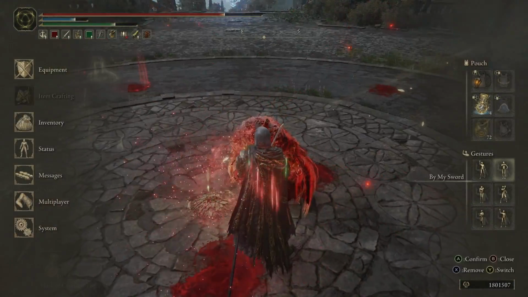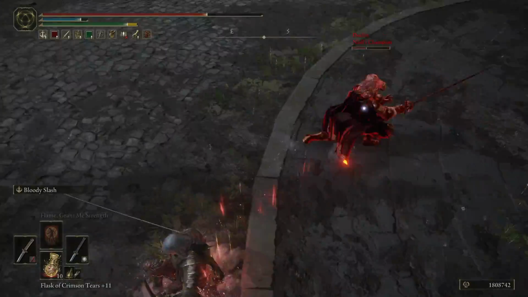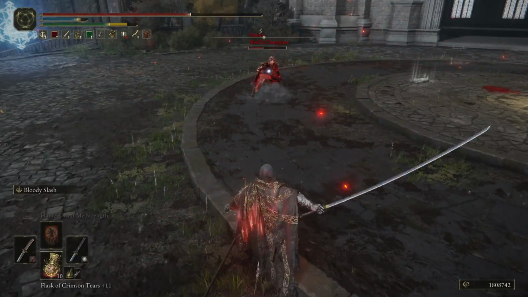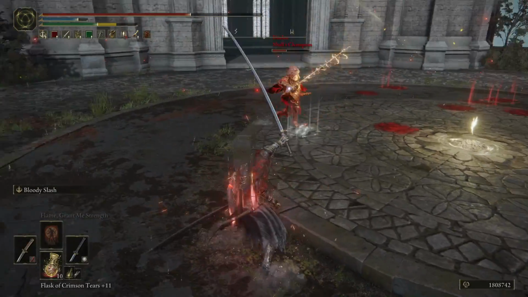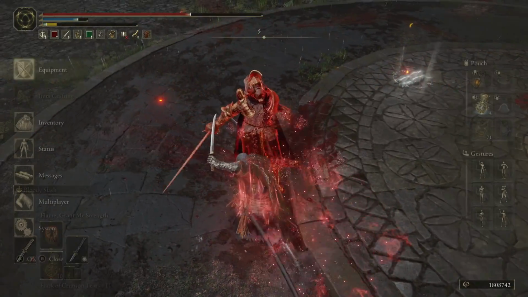I would say the majority of my duels came down to, okay, he's low enough, or I need to burst him. Time to just two-hand my dagger. It's crazy, but super effective and very fun. I'm really happy with how this build performs in PvP overall and all the options you have.